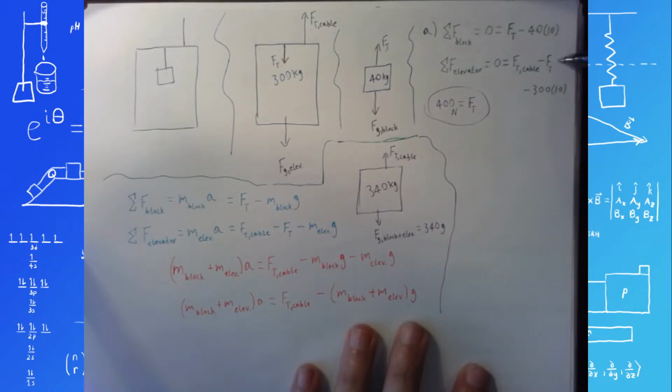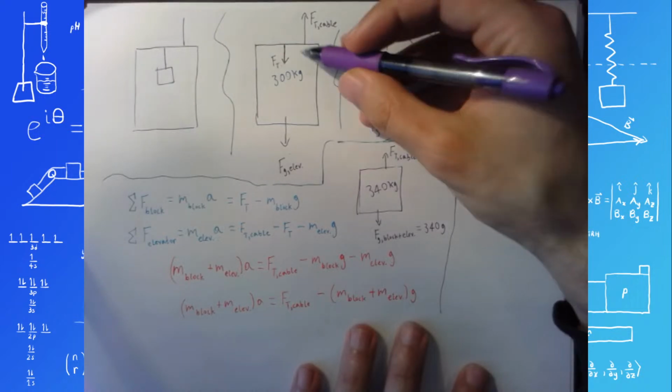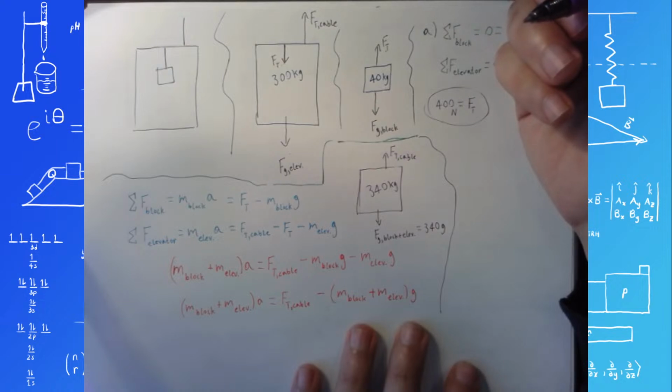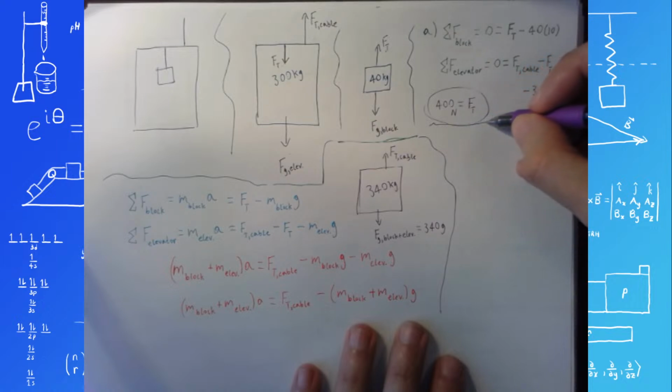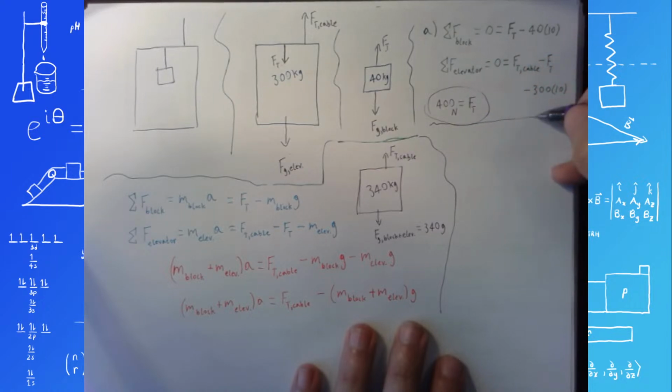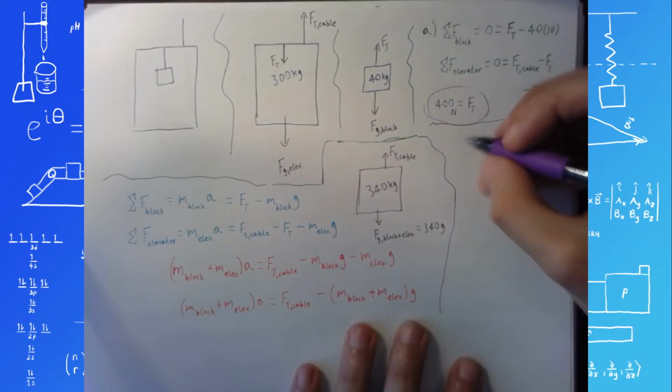Okay, we can substitute that 400 newtons in here because whatever tension the rope exerts upward on the block, an equal amount of tension is exerted downward on the elevator. This is just a basic understanding of Newton's third law. I know we haven't really discussed Newton's third law yet, but I hope you find that convincing for now. And we'll talk about Newton's third law in more depth later today or next time, depending on how things go. Actually, we'd have to do it today. Yeah, I think we would have to do it today, but we'll see. Anyway, we still have over here 0 is equal to the tension in the cable.